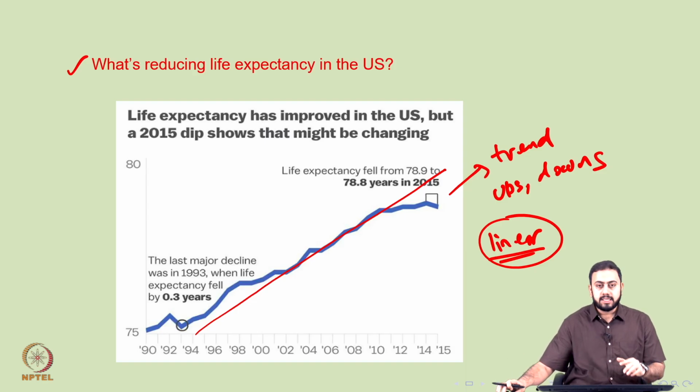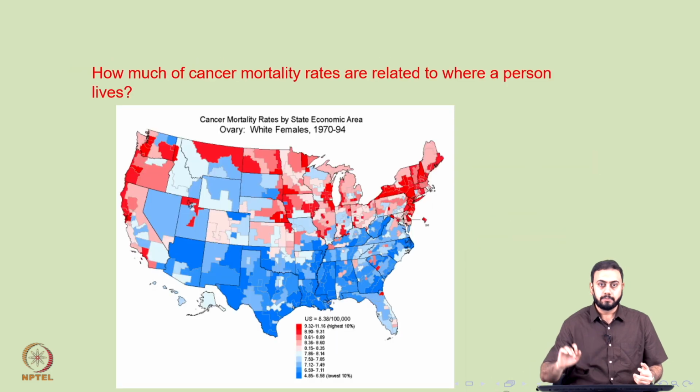Okay. Now again, just to understand, we are starting with very basic examples. The first one, like I said, is life expectancy from 1990 to 2015, and then you can clearly see the upward trend and then the general ups and downs in the data and so on and so forth.